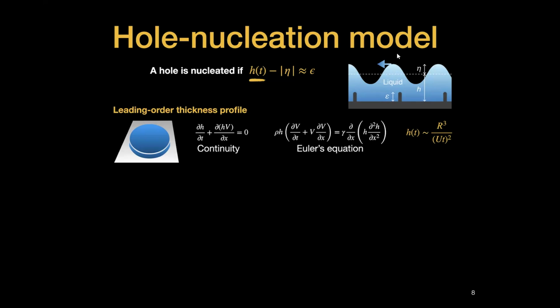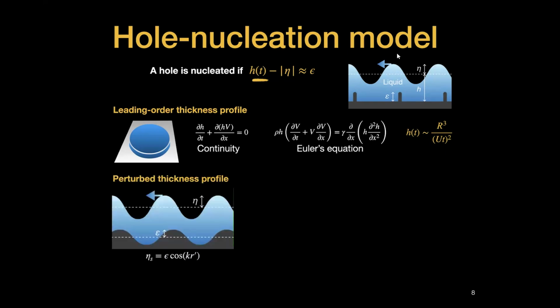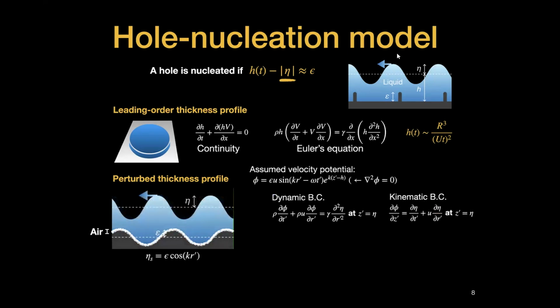When you shoot a jet onto any object, you make a nice sheet of liquid film. They measured the thickness of the liquid film in the Savart sheet, which follows this expression. We approximate the lower bumpy structure as a sinusoidal function here, and we try to see how this surface wave will retract, how the surface wave decreases the thickness, and what kind of amplitude the surface wave will have. So we use the dynamic and kinematic boundary conditions.